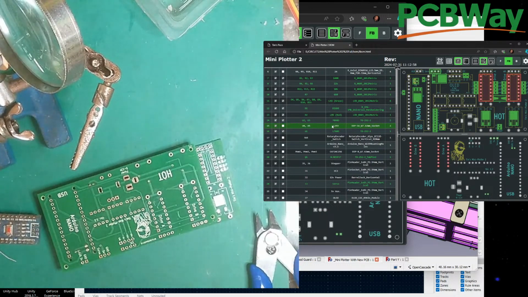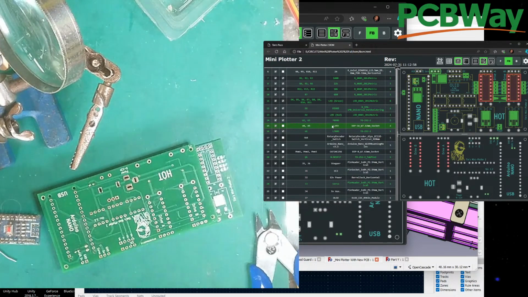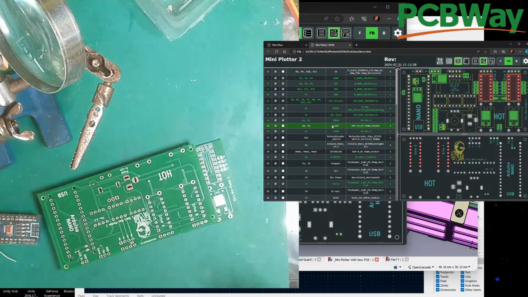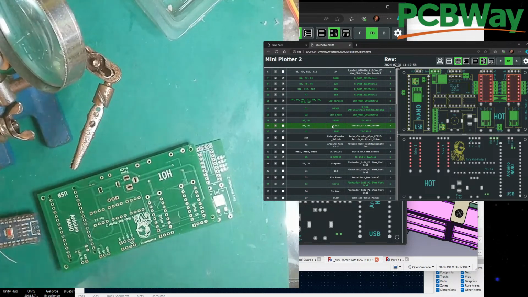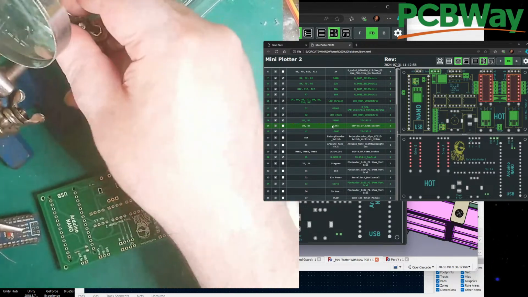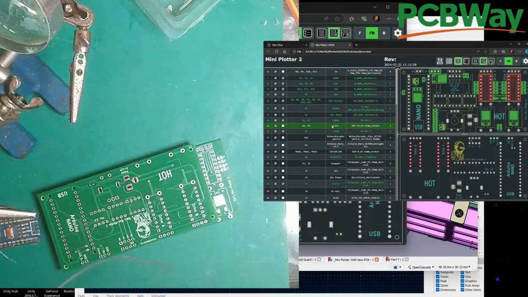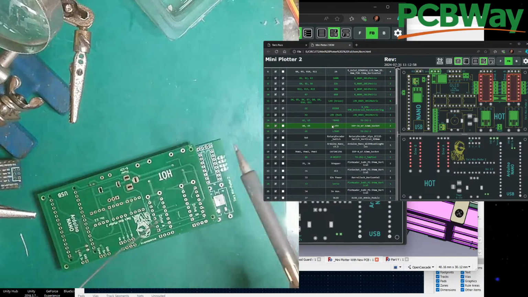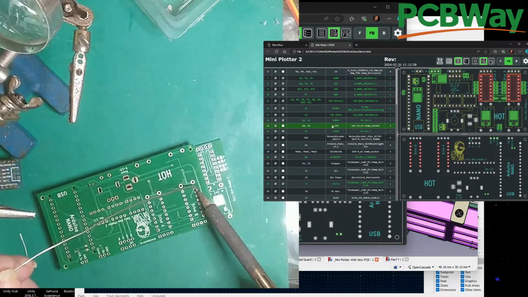Just got a cup of tea, so I'll just move that out of the way. Right, yeah, so let's just solder all those pieces in. Right, do one corner first.